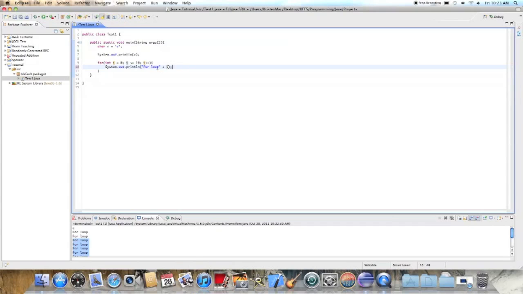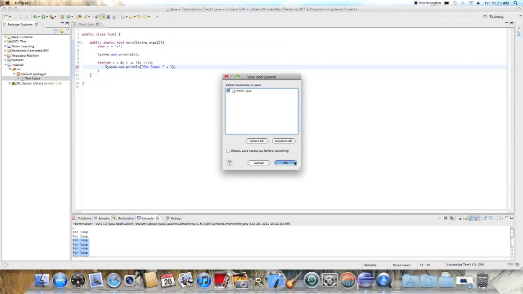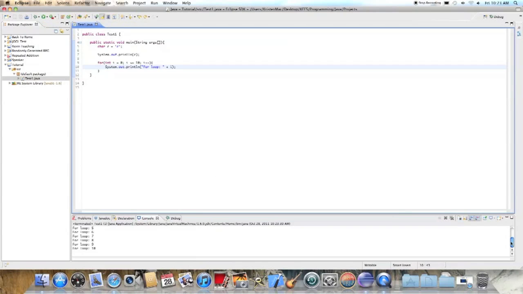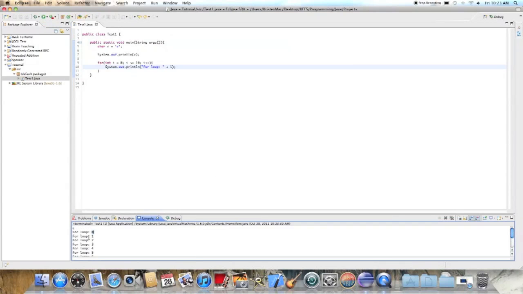Comma is for something else related to strings, but we'll worry about that later. And so if we put a semicolon here, and run this, you can see it gives you for loop 0, for loop 1, for loop 2, for loop 3, for loop 4, for loop 5, and so on, up to 10.